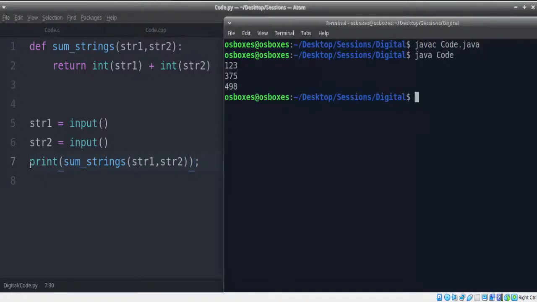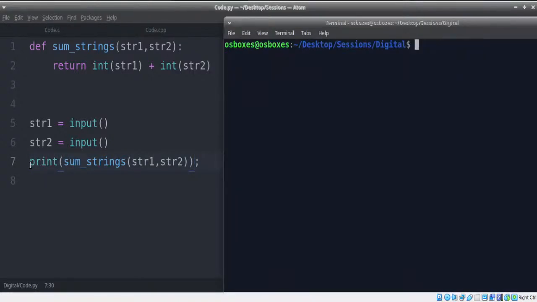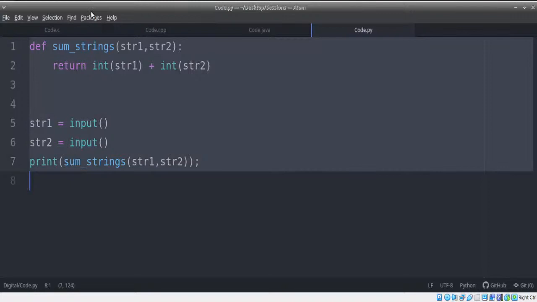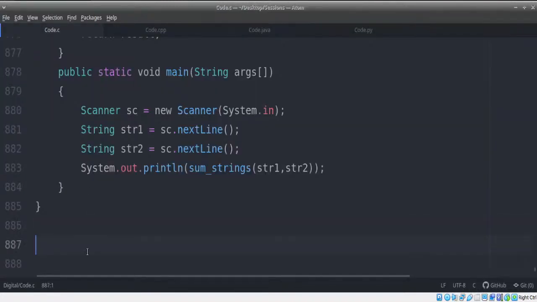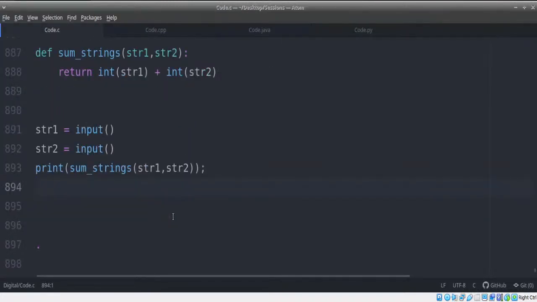Sounds simple. So let's compile this, let's run this, or interpret and run this. So we got our result. So everywhere it is just a one line function. That's it. String to integer conversion is a pretty easy thing. So that's very easy and clear.